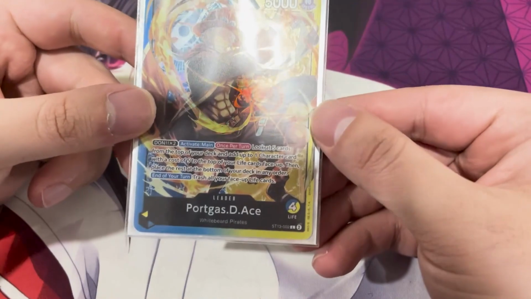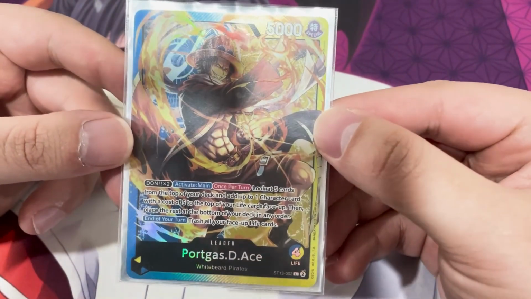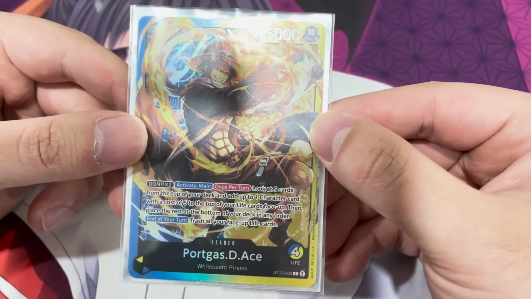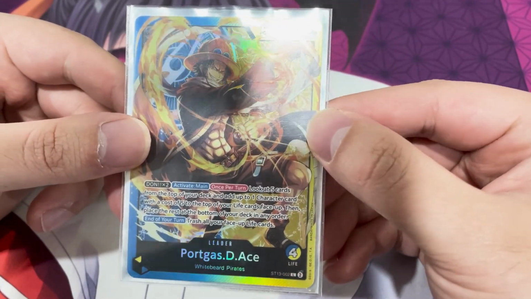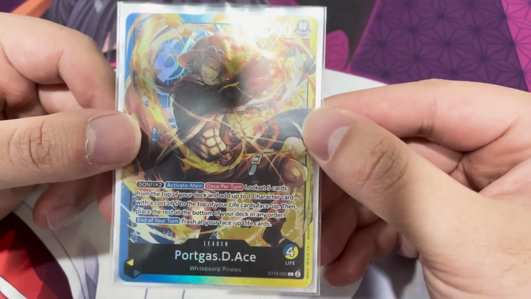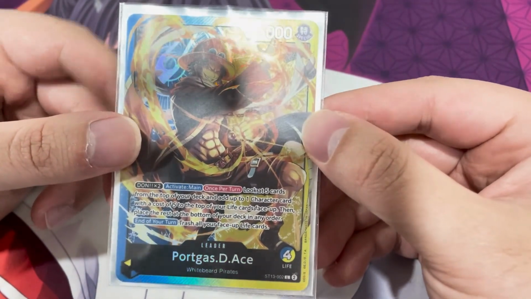All right, so if you don't know what Ace does, for 2 Don attached, activate main once per turn. Look at 5 cards from the top of your deck. Add up to 1 character card with a cost of 5 to the top of your life cards face up. Then place the rest at the bottom of your deck in any order. And then at the end of your turn, trash all your face up life cards.